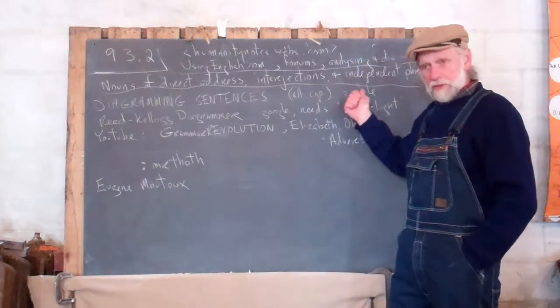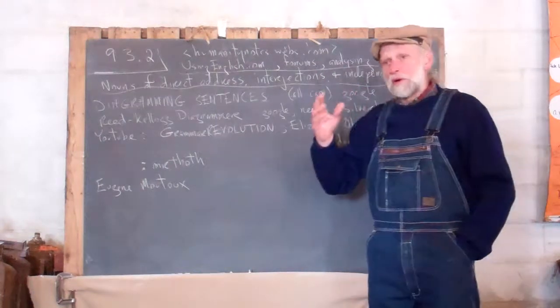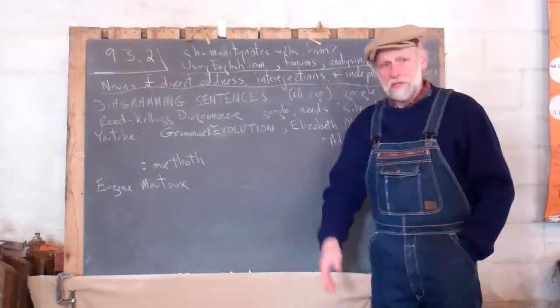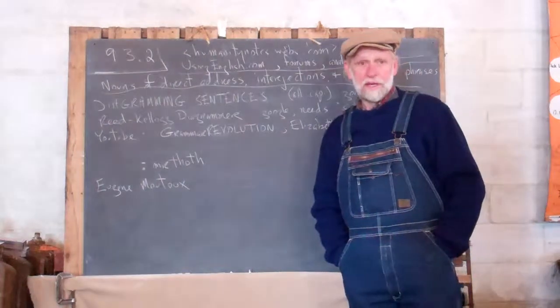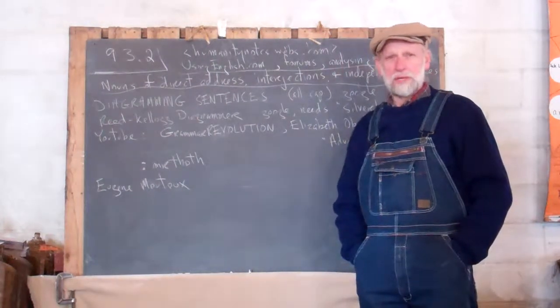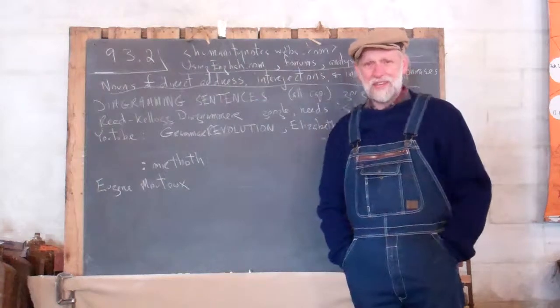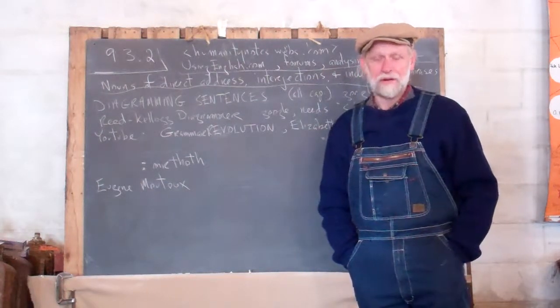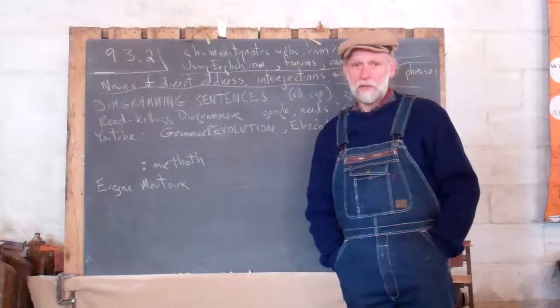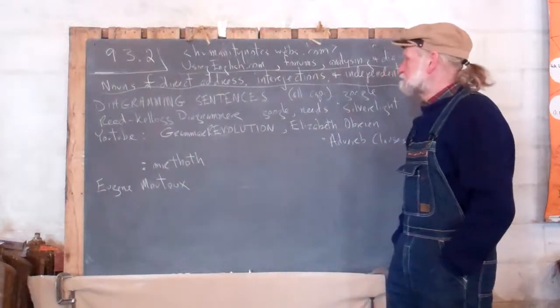Also, if you wanted to, elsewhere on that forum, there's a whole series of Shakespearean quotes that I diagrammed, because one of the things I was wanting to see at that time was whether there were any sentences that were too complicated to diagram the Reed Kellogg way, and I have found none so far.